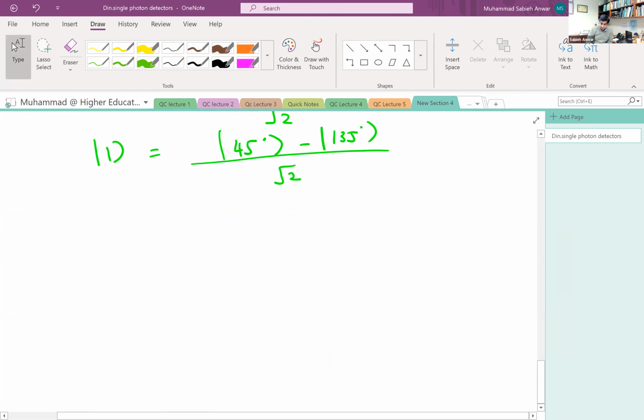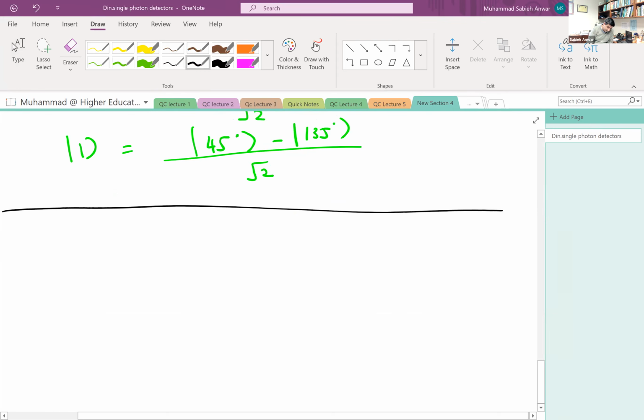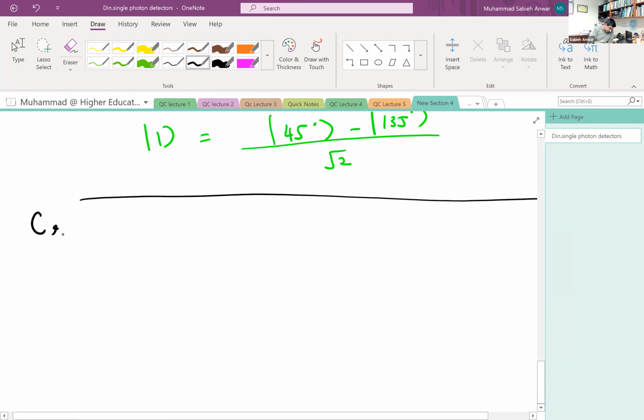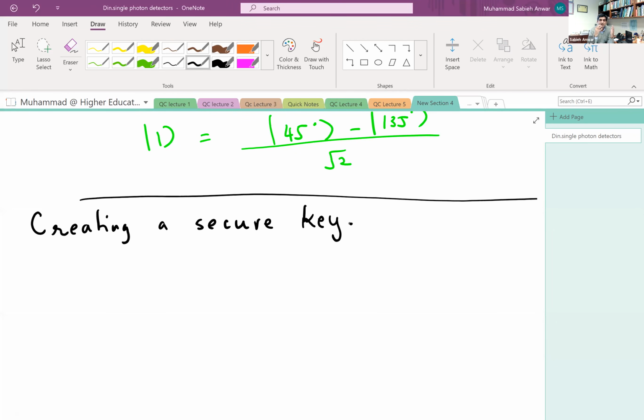Suppose the key idea of BB84 is creating a secure key. So the BB84 protocol helps you create a secure key. And if Eve tries to read this key or intercept this key or change this key, Alice and Bob will know with 100% certainty that the fidelity of their messages is being compromised, and they will discard that message and restart. So it helps detect attacks on data. So let's see how.